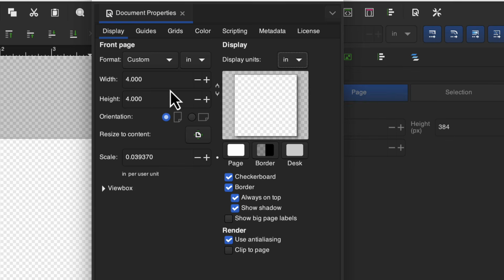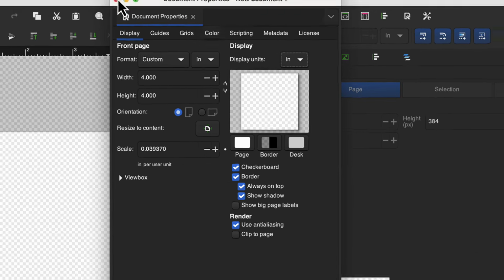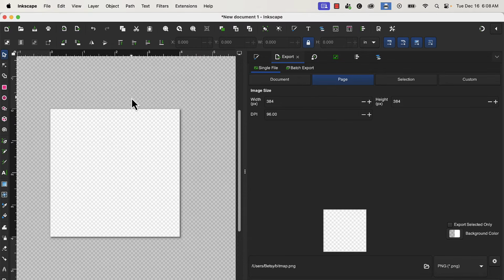First of all, it'll help you make sure it fits within the hoop. And also, if you make it too large, the embroidery machine may not be able to read your file at all, even if your design's small, because it's going to use this as the hoop size. So make sure you set it to whatever hoop size you're planning to use. Maybe that's a 4x4 for a smaller one, 5x7 for medium, 8x12 for something larger. And then you will have that set. Now you can click on the button to close out of Document Properties.